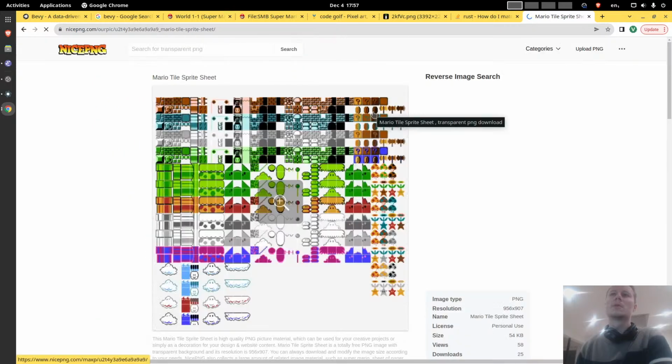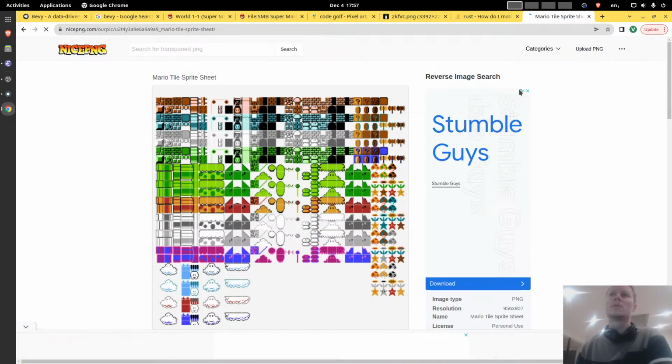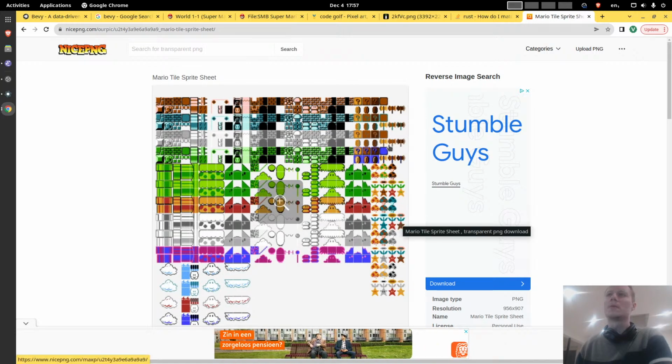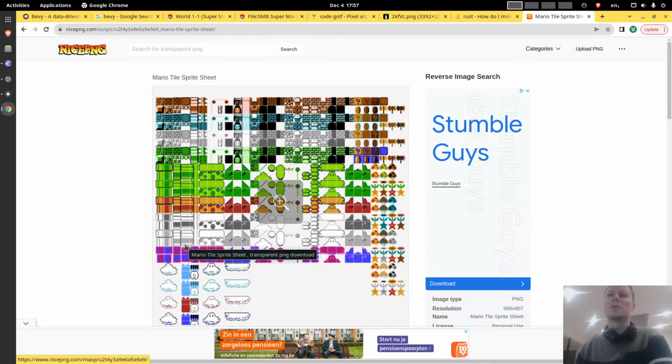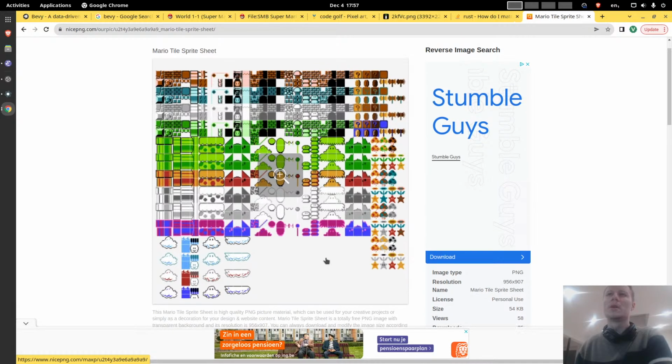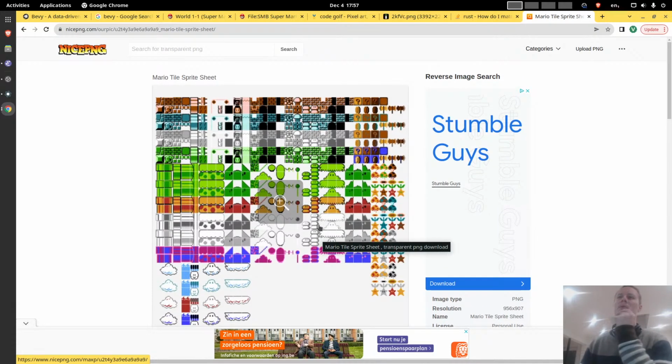Where's this one? Yeah, I don't think it's... maybe it's enough. This one looks pretty good. No? I don't know, I don't have Bowser, for example. I don't have all the items.